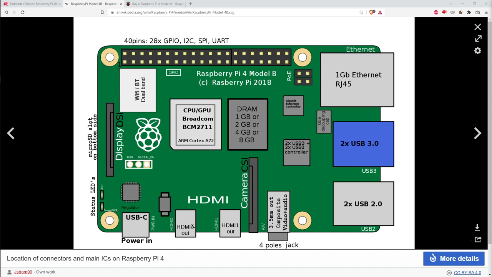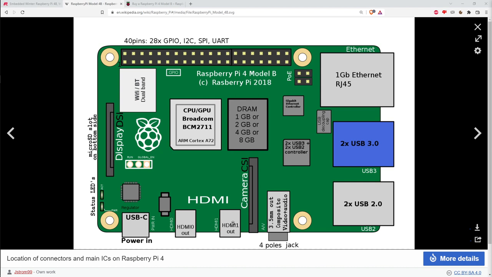But one of the interesting things about the Pi 4 is that it has 2 HDMI ports that can display 4K resolution video at 60 frames a second. This is why people feel that the Raspberry Pi is perfectly capable to use as a desktop replacement, because it can drive 2 displays at high resolution. You can connect a keyboard and mouse over USB. It's running a desktop operating system.